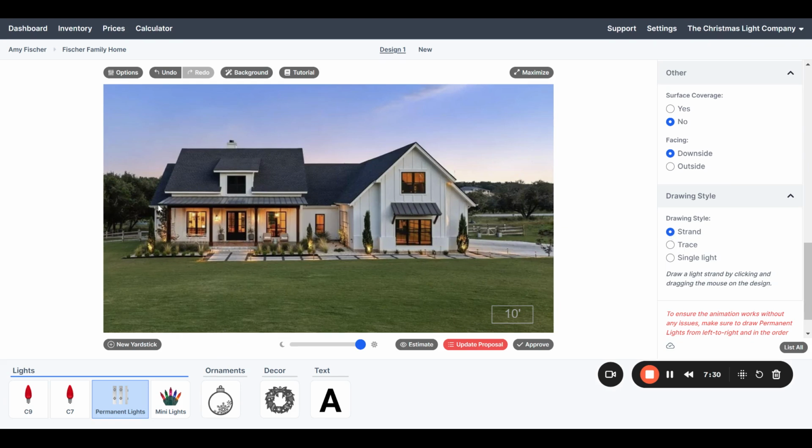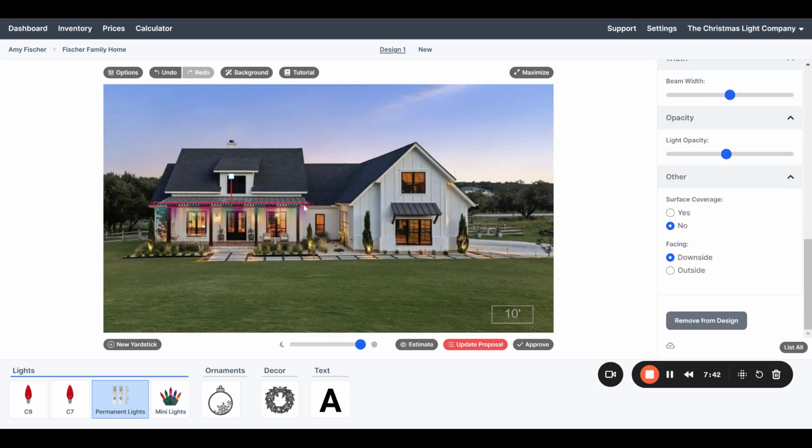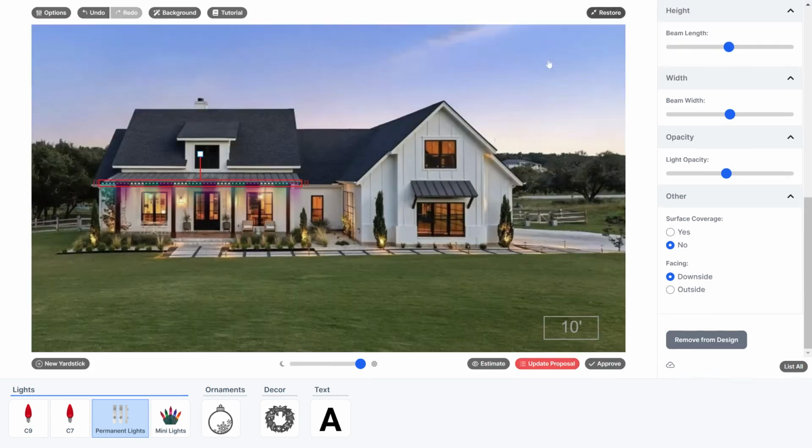I'm going to click where I want to start and drag and then release where I want to stop. You'll notice that you can really affect the angle when you're drawing. If you feel like it wasn't quite straight, you can select your light, and then you can grab these little ears and make them smaller, bigger, change the angle, whatever you need to before you release.